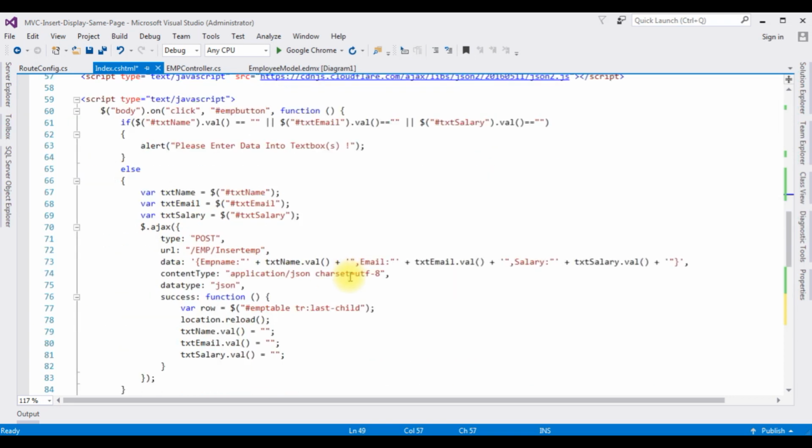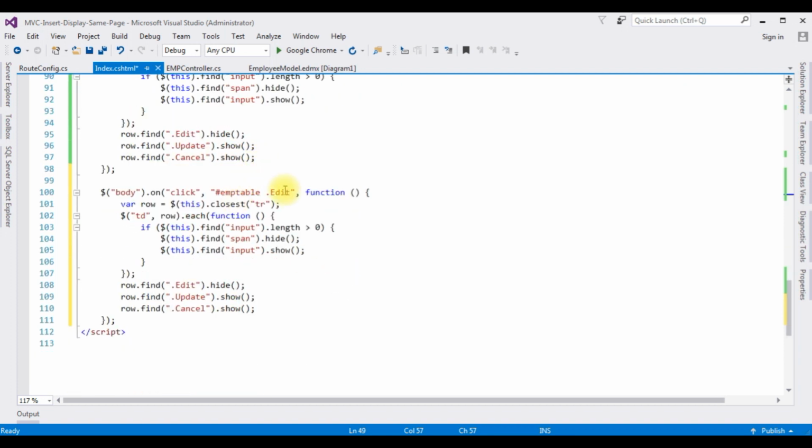Copy this one, paste here, and here this one show and this one hide, as well as wherever the hide I want to make this show, wherever the show I want to make this hide. That's it. Let's rerun the browser.